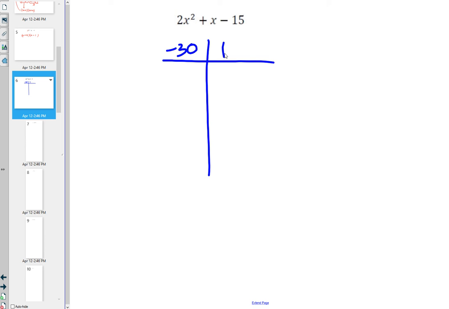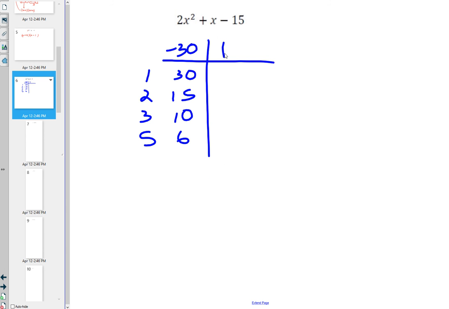I know it's going to be positive 6 and negative 5, but if you can't do it in your head, just use the calculator. 30 divided by 1, 30 divided by 2, 30 divided by 3, until you get all the factors of 30. You don't have to worry about the signs yet. It's not the most important thing yet.